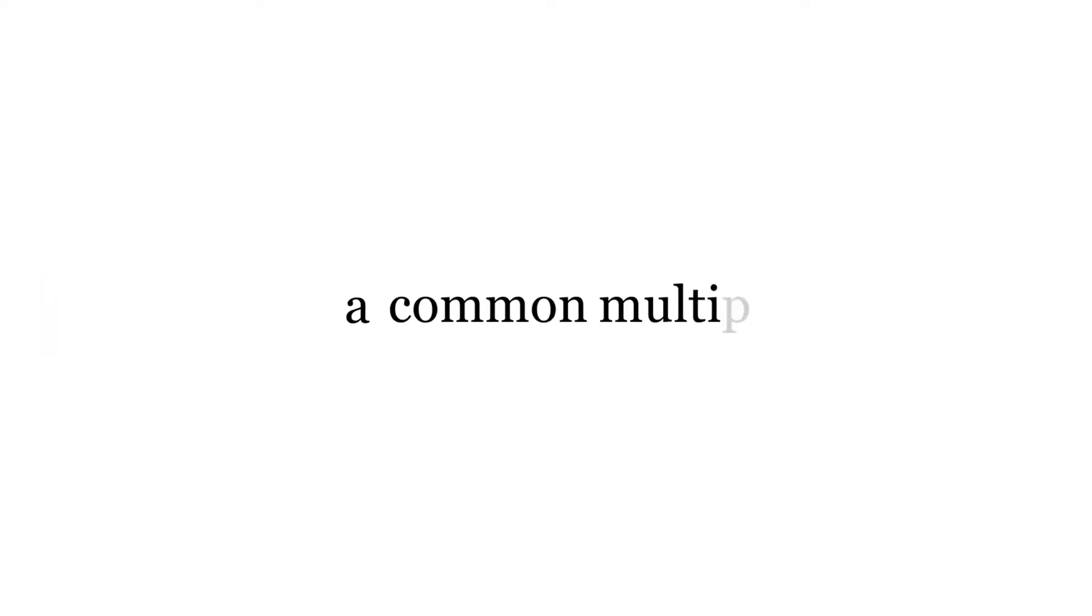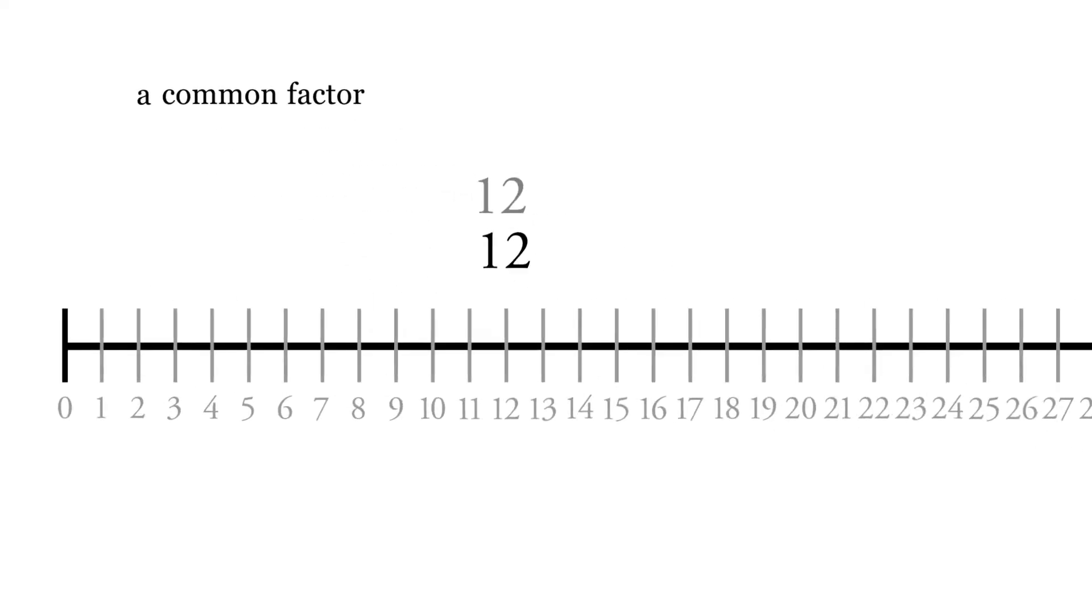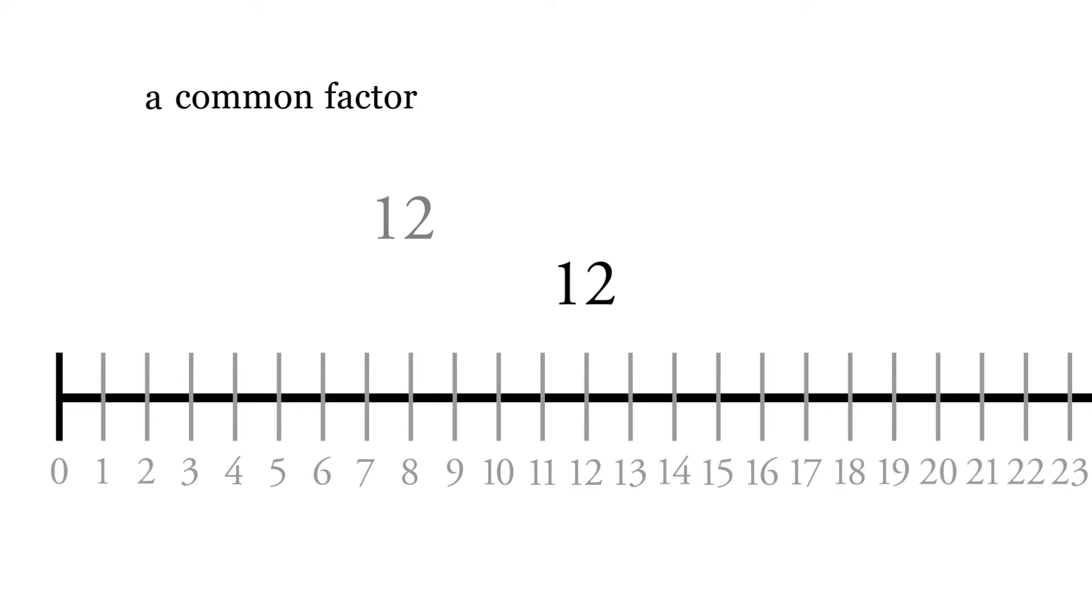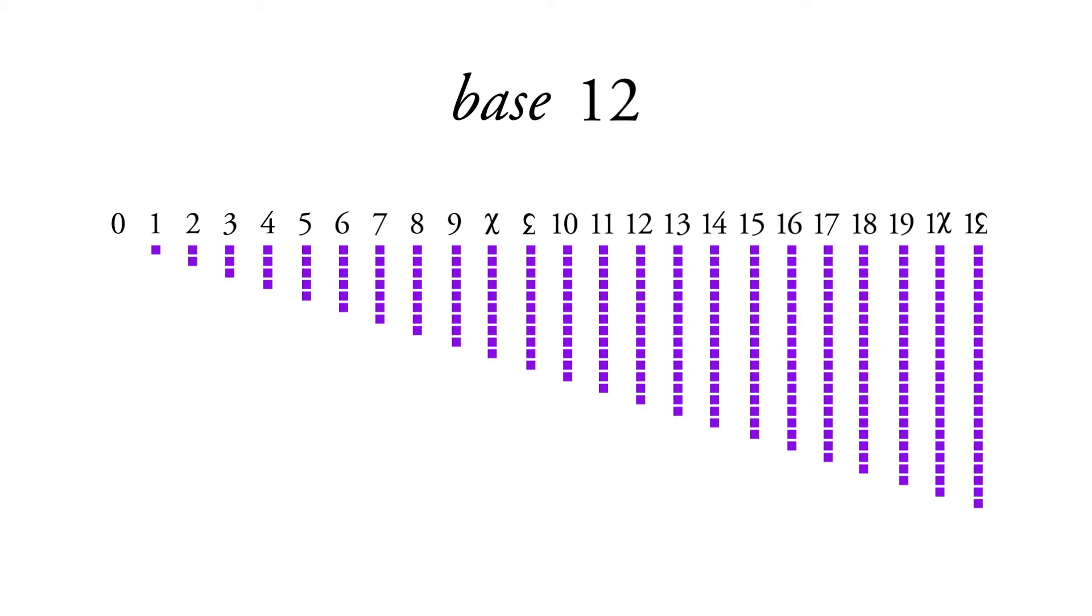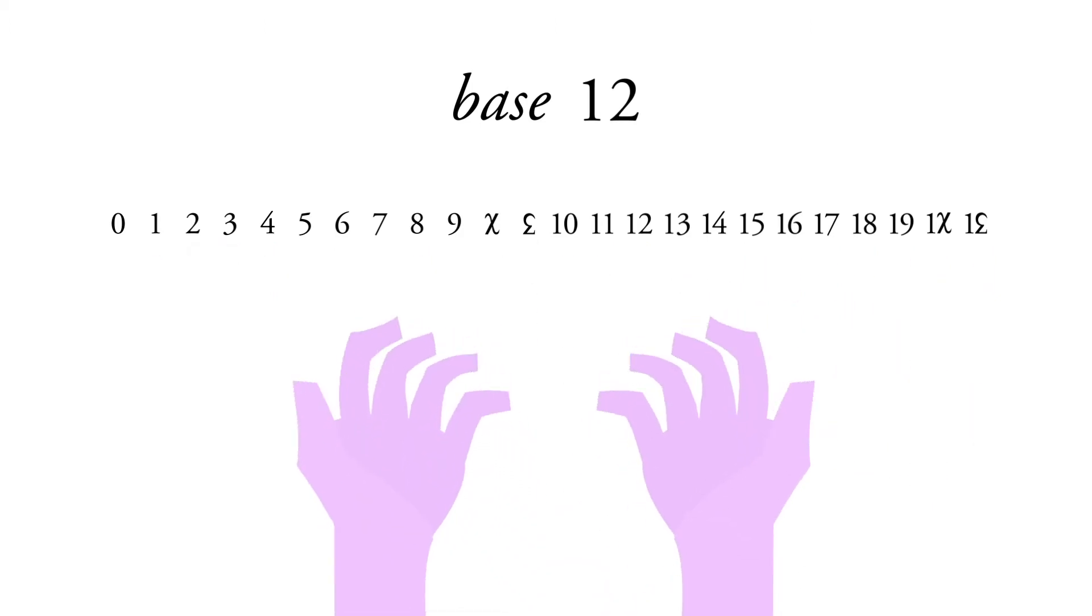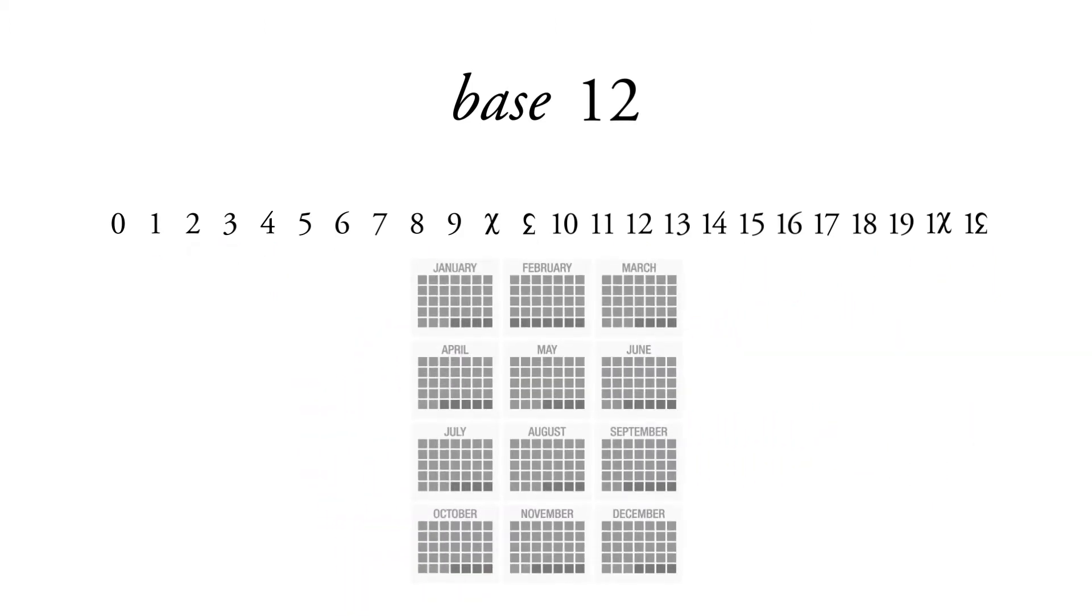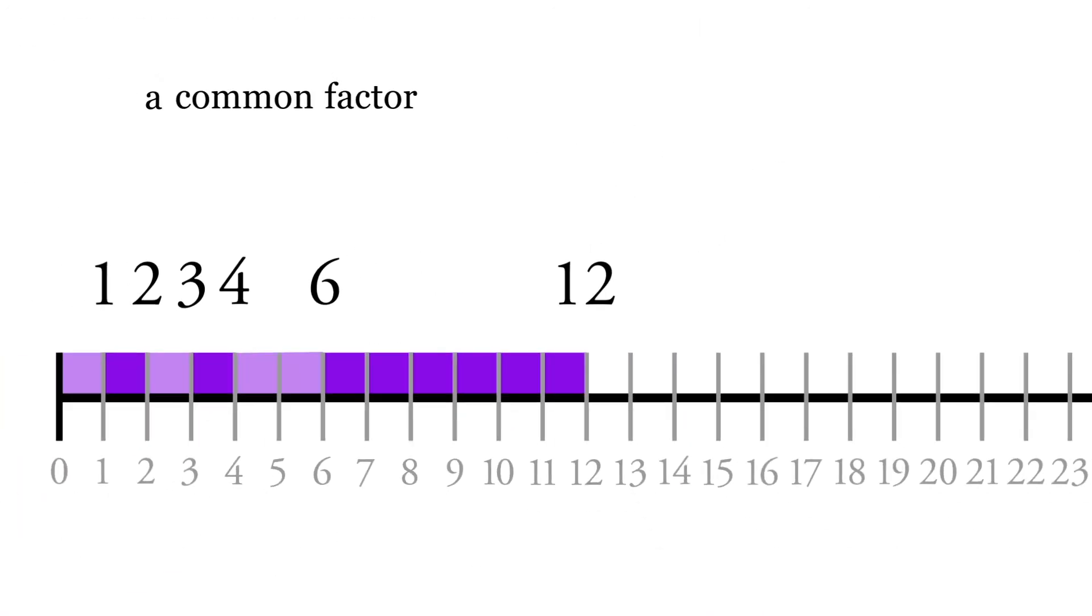Now, a common factor. Let's look at two numbers, let's say 12 and 30. Okay, so if we factor out 12, the numbers that go into 12 are: 1 times 12 makes 12, as does 2 times 6, as does 3 times 4. That's one of the reasons I mentioned that there's a movement afoot to change our numbering system to base 12. I don't think it's going to get a lot of traction because inertia is pretty heavy, but 12 just breaks into pieces much easier than 10. We have 10 fingers, so we have a base 10 system, but anyhow, there's a lot more factors of 12 than there are of 10.